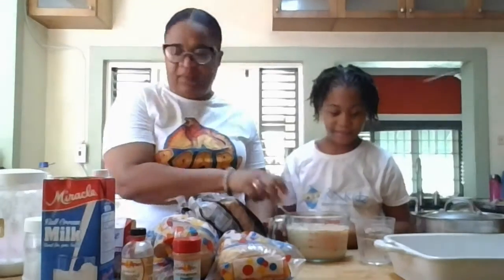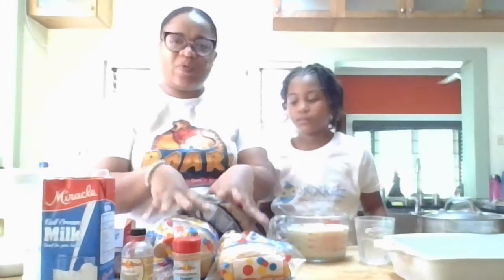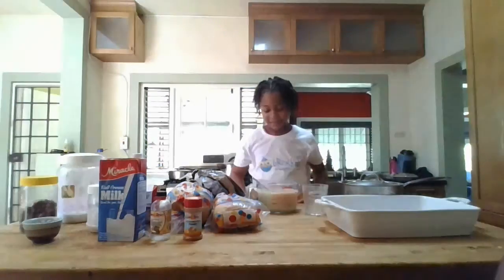Yes? Yeah. All right. So then we take this liquid and we'll pour it in a pot and warm it up. Don't boil it. Just make it warm so that it will soak nicely into the bread. Okay? As you see, the pot is over there. We've warmed up our mixture and now we're going to prepare the pan and the bread by buttering it.